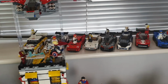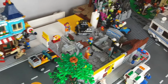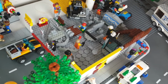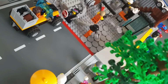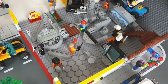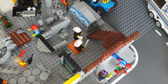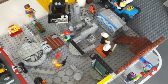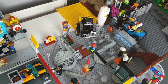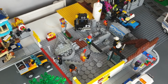And along the back there we have all the vehicles in the thing, and a few Ninjago bits. And here is one bit I wanted to show you quite a bit, because this bit will not exist for very much longer. We have construction here, so we've got everybody keeping people out. We've got Darth Vader there building the floor bits, and oops, I've just knocked something over. And we've got the foreman there shouting out his instructions on his little walkie-talkie. We've got the fire guys there making sure that everything is above board and going to be to fire regulations. We've got the guys there, and Emmett working like he should be doing as a construction worker. But pretty soon that is going to be replaced by Assembly Square. So we've got the guys actually working on Assembly Square.